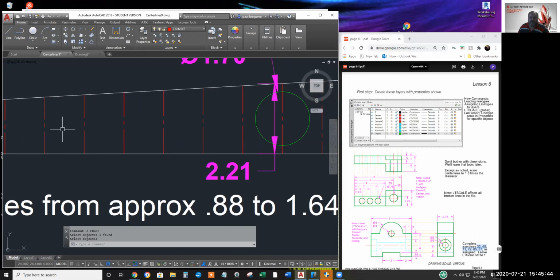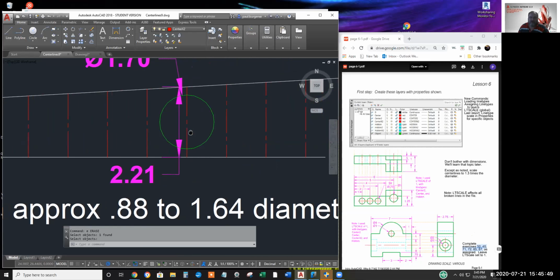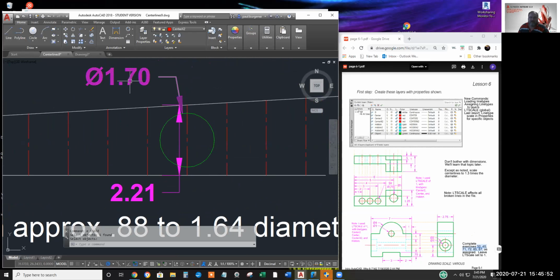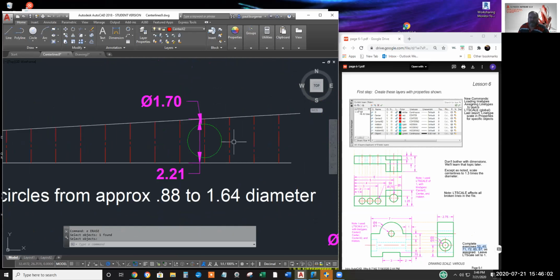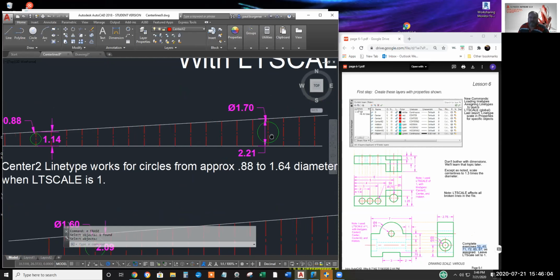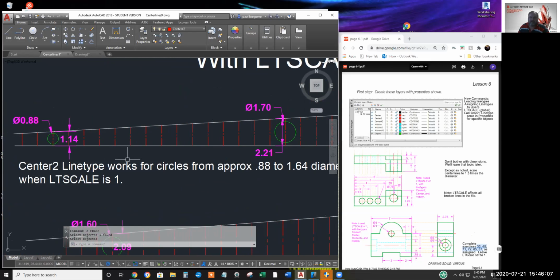There's kind of a fudge factor, but eventually greater than 1.70, the line pops into 2 repetitions. Okay. So center 2 line type is good for circles between 0.88 and 1.7 diameter.